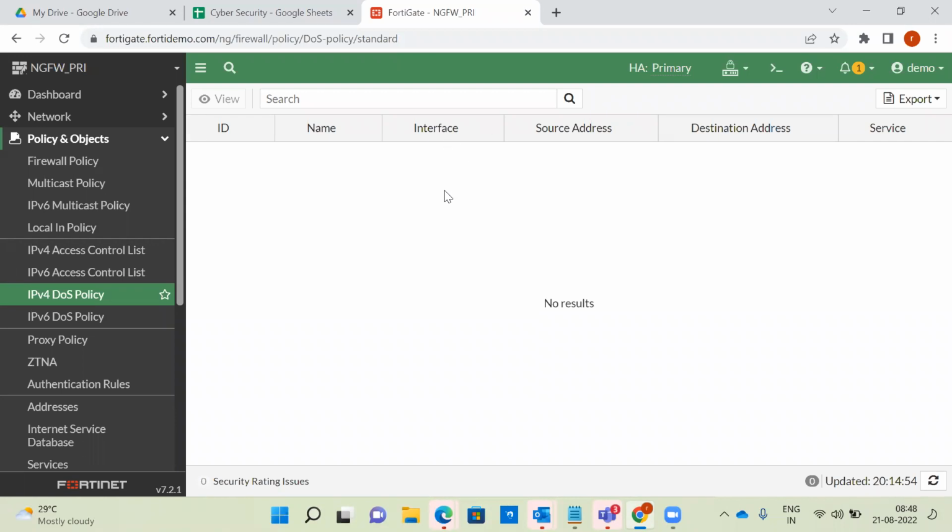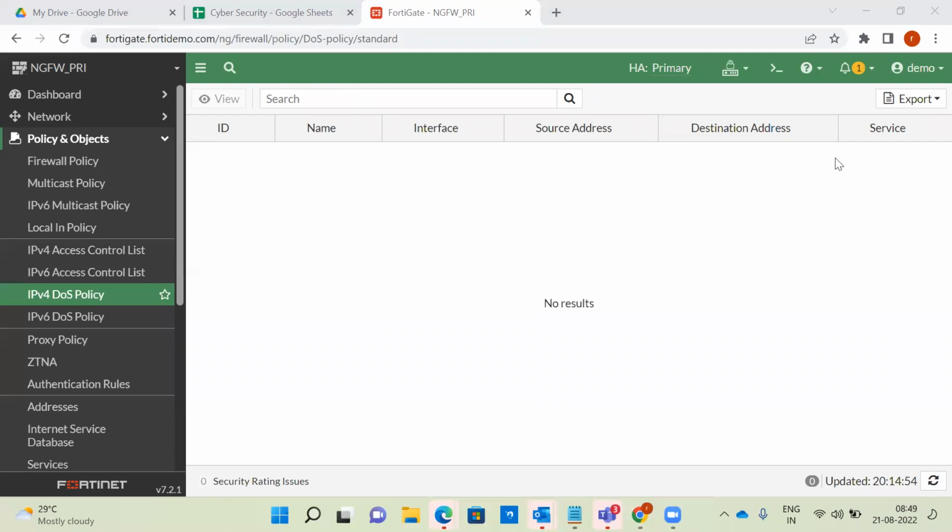We have to specify the WAN link interface and source address. Regularly we have to identify the malicious source IP addresses as per global threat intelligence, and those IP addresses we have to put. Destination address is not required, it's not applicable. Service we have to select, and action as block.